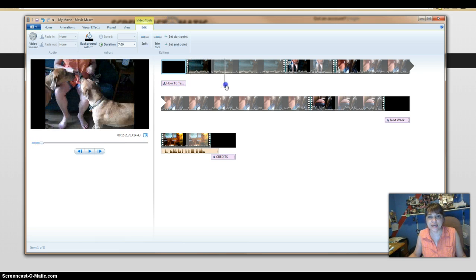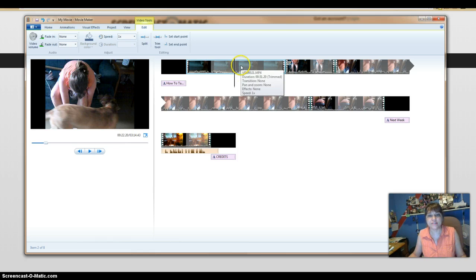and you can decide, oh, this is where I would want to cut this film, because maybe I don't want this clip right here, or maybe I want to put a still in here or something like that, and you would just hit the split button and it would split it in two.